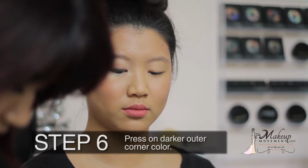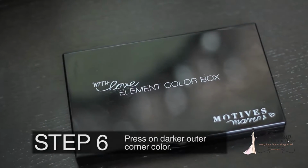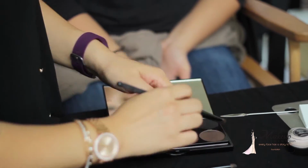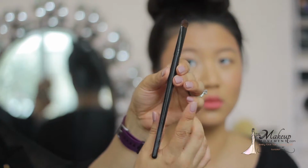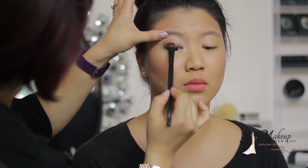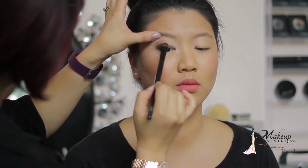Now we're gonna take a darker brown color, also from the Element palette. I'm just using this palette for the whole tutorial today. The neutral color is called Native, and then this brown color is called Truffle. So we're taking the Truffle color, and I'm loading it on top of this brush. This is the eyeshadow brush by Monolids. I just take the tip of it, and I'm actually gonna pat it on. So instead of windshield wiping, we're just patting on that color towards the outer corner of the eye. Okay, that's a darker color.